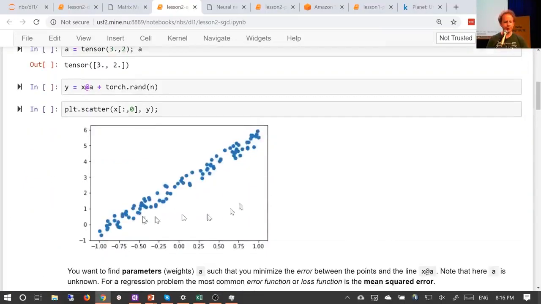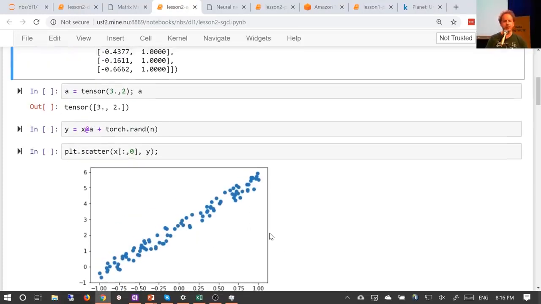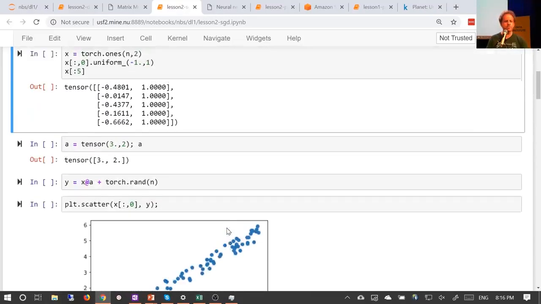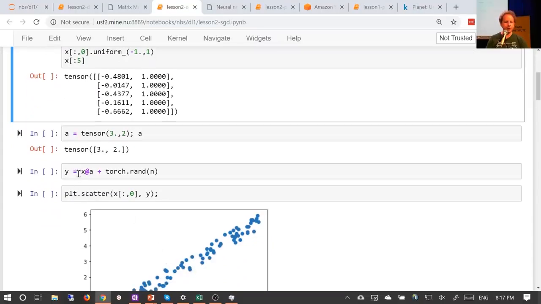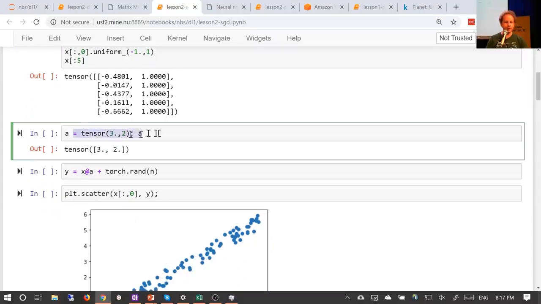The data we're going to generate looks like this. So this might represent temperature, and this might represent number of ice creams we sell, or something like that. But we're just going to create some synthetic data that we know is following a line. And as we build this, we're actually going to learn a little bit about PyTorch as well. So basically the way we're going to generate this data is by creating some coefficients. A1 will be 3, and A2 will be 2.